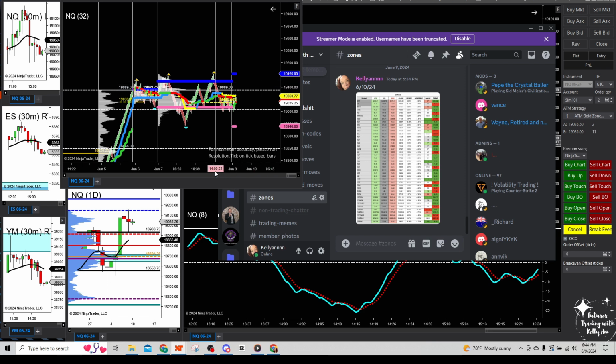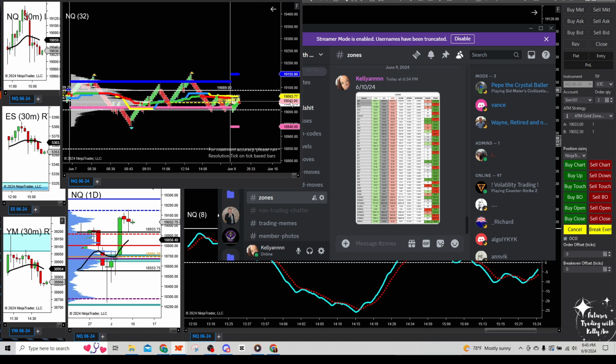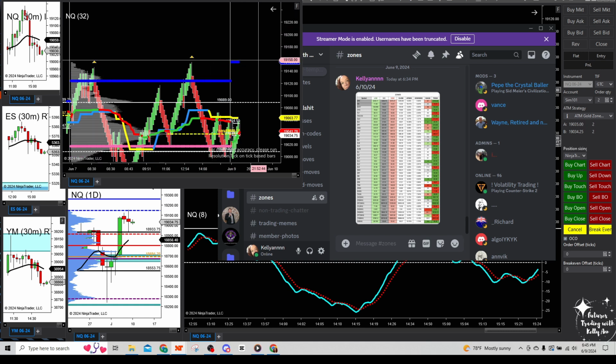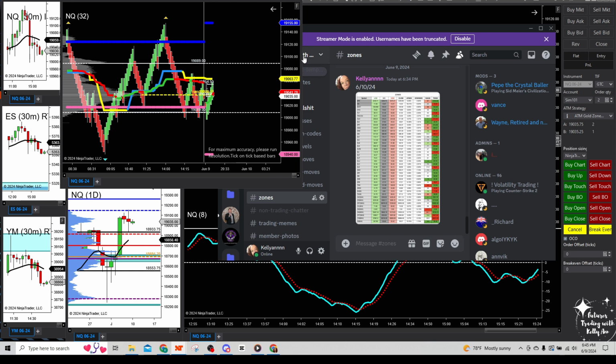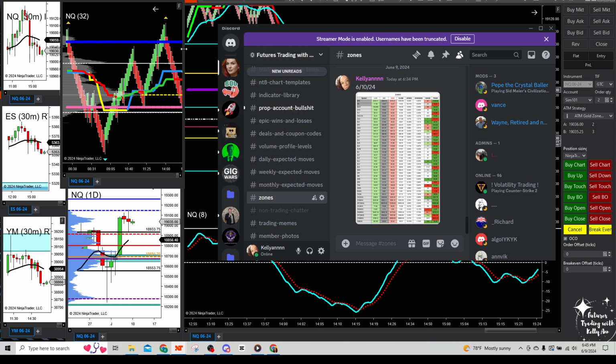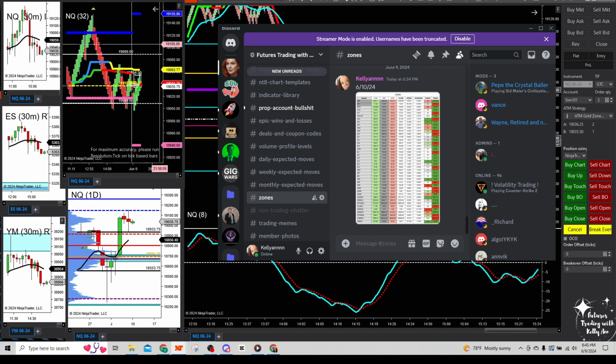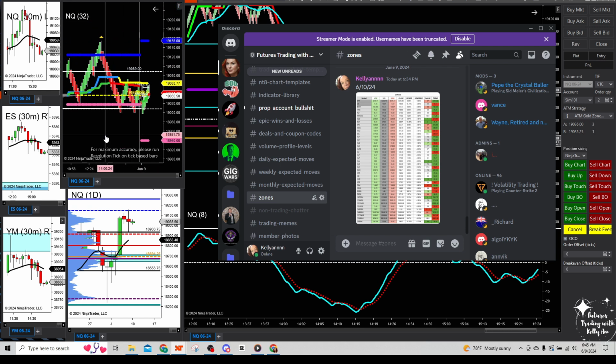On the way up right now, all I have is the daily expected high. Right here is the prior day high, and then we would look for round numbers. So if we get above 57, I'll be looking for 5200. Those would be my levels that I would be looking to target on runners and swing trades. I like to know up and down which way we're going, and then I just wait to see which direction the market takes. But I know where I'm setting my targets, where my stop safety is going to be.